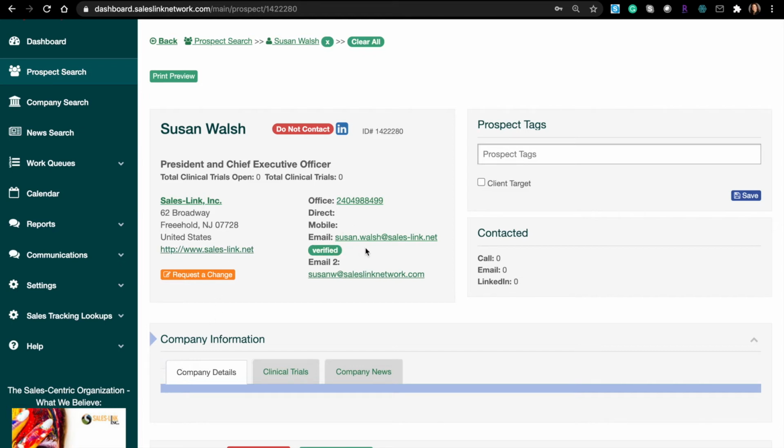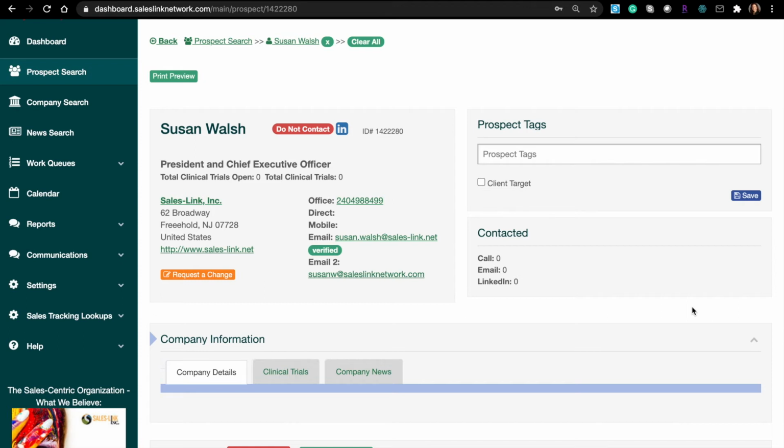You get their primary email, secondary email, whatever we have and our researchers can find, we put that in there. If a do not contact flag comes up, it's an alert to anyone using our system that says do not contact this person, because based on annotations or other information, you don't want to reach out to them.